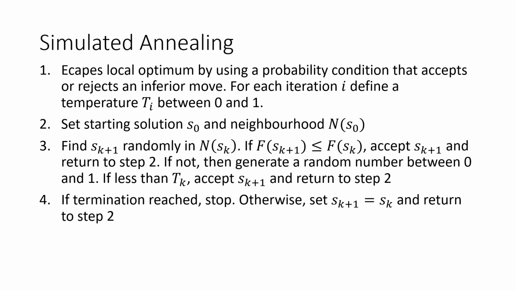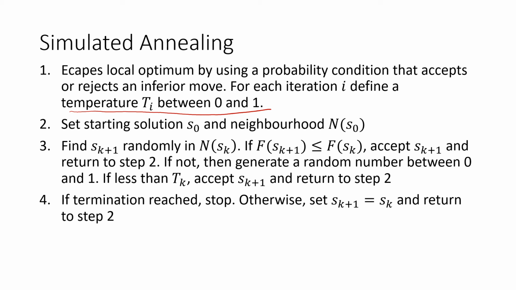Another concept is simulated annealing. This one's a little bit more complex, so it's hard to come up with a simple example to describe it. But here's the general idea for it. Simulated annealing introduces a probability. Every iteration, you define something called a temperature, a temperature being a probability. And I'm going to say the probability might be 70%, for a single step.